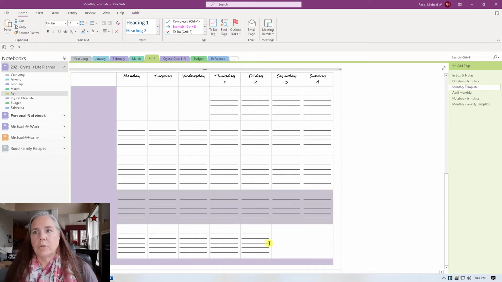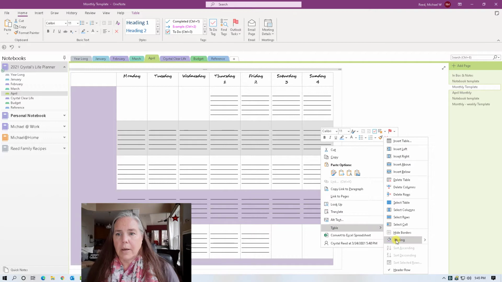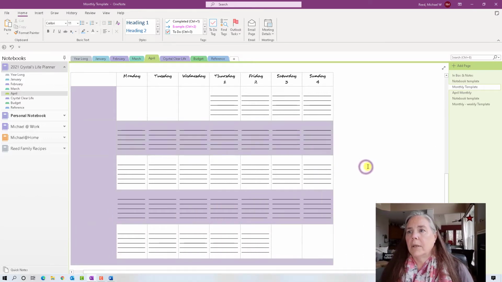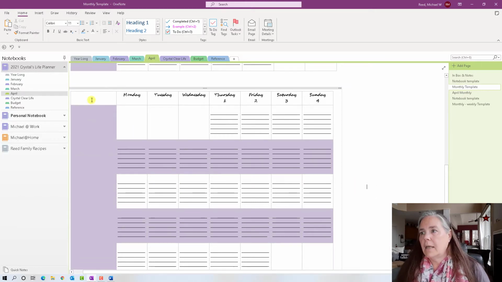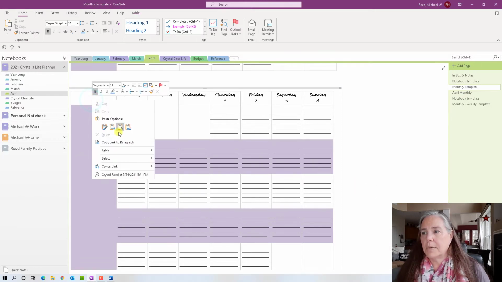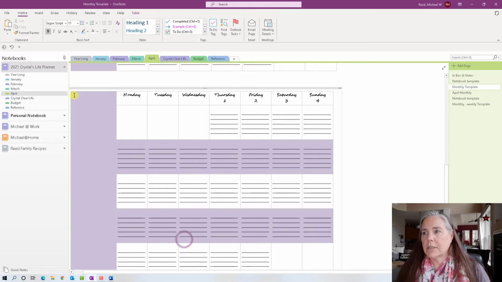Wouldn't it be cool to do like a rainbow effect where each row is a different color? That would be pretty awesome. I may have to try that. And we'll come up here and shade this one as well. There we go. That's looking pretty good. And I'm also going to shade this one up here so that this whole entire sidebar is the same color.